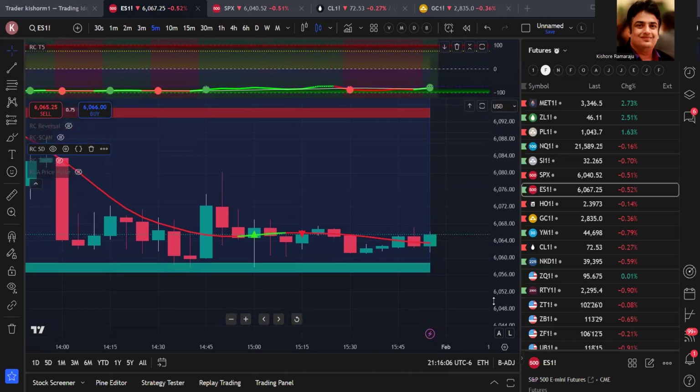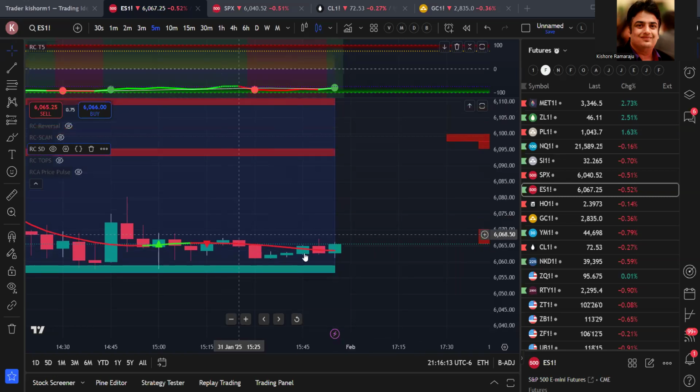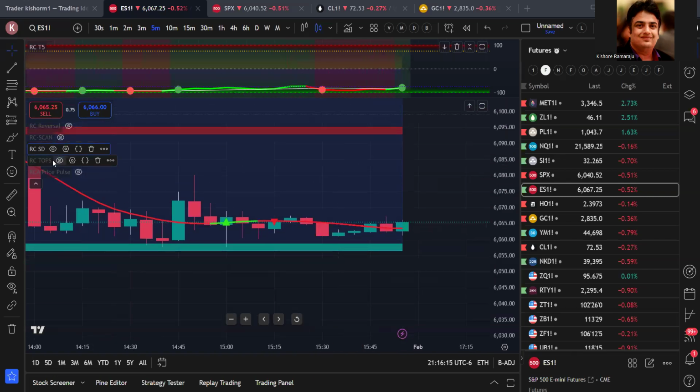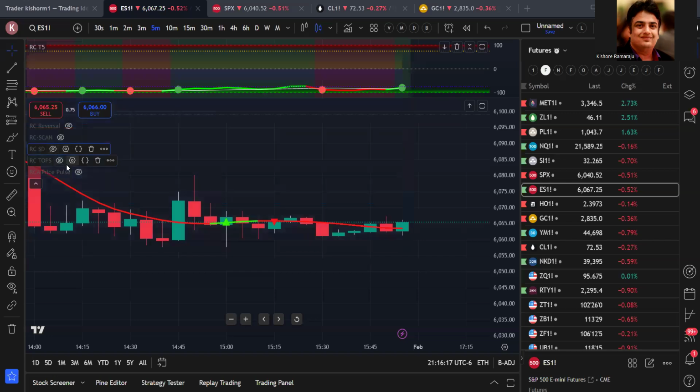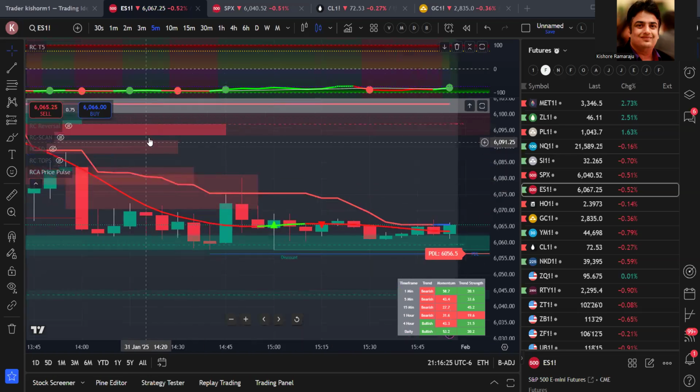You need to see which one you feel, by looking at it, you can easily buy and take the trades. You can sell it and make profits, whichever you feel right. Because my experience might be different, right? If I look at fair value gaps, I know here buyers are there, here sellers are there. Based on that, I can trade. But for you, these might be confusing, right? You may not identify that there are a lot of sellers here, there is a lot of resistance here. So by experience, you will learn.